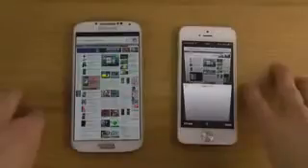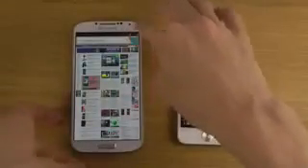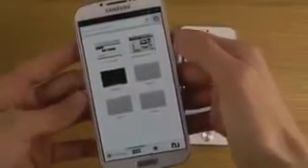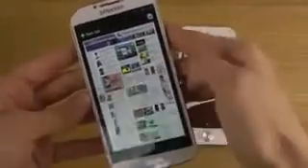Also the new tab system here is a little bit different. It feels like they got inspired by the tab system that you get here on Google Chrome, which I think is a little bit better actually, because you can swipe it in both directions, and it's extremely easy to fire up new tabs. Let's see if we swipe that one to remove. Both browsers though are very modern.